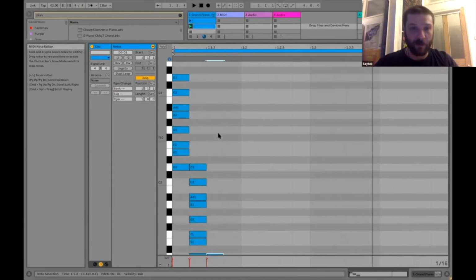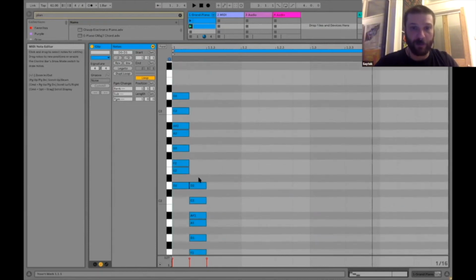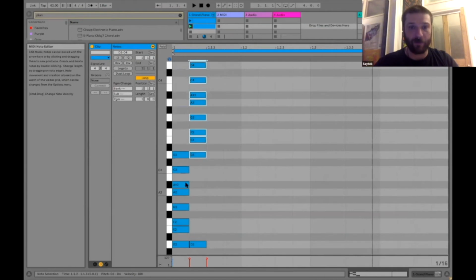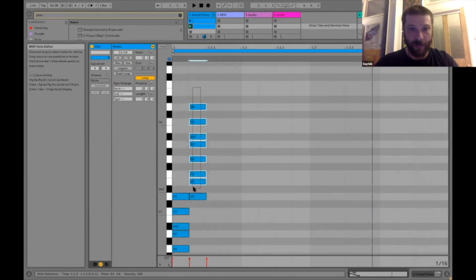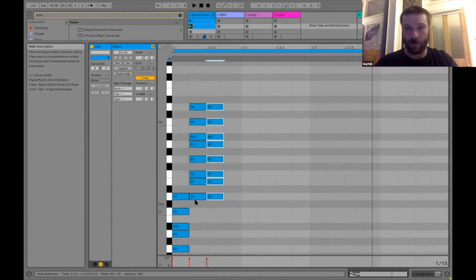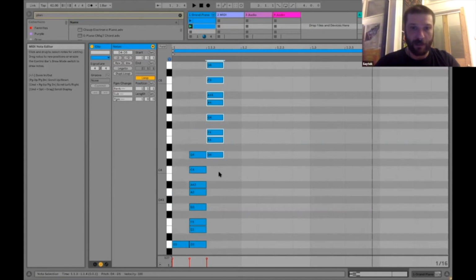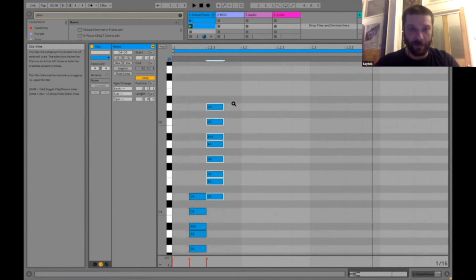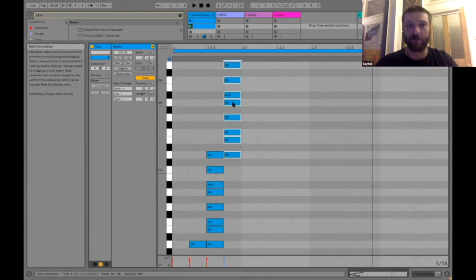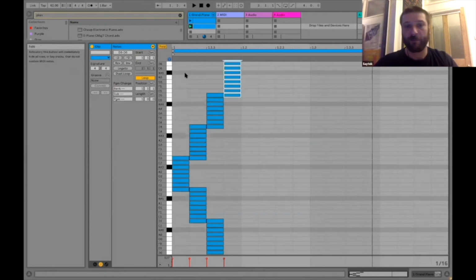So now I could go up to here, copy it out again, go up an octave, copy it out again, go up an octave, and copy it again. Now when I fold that, all the notes I've got are in the D minor scale.